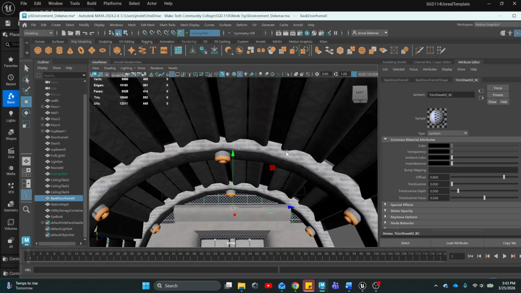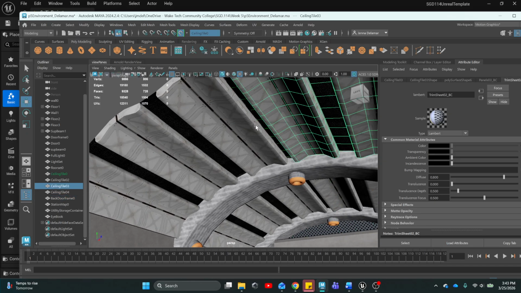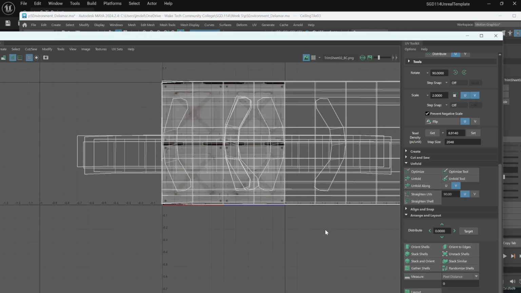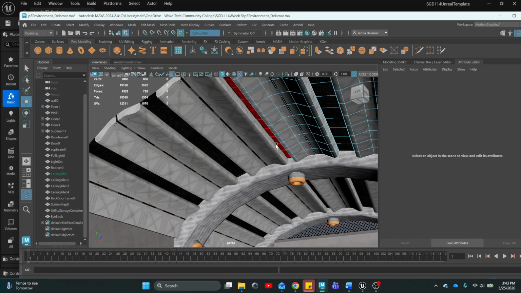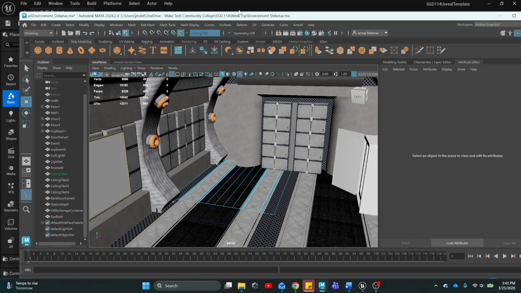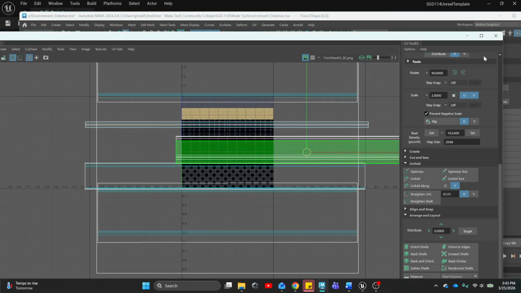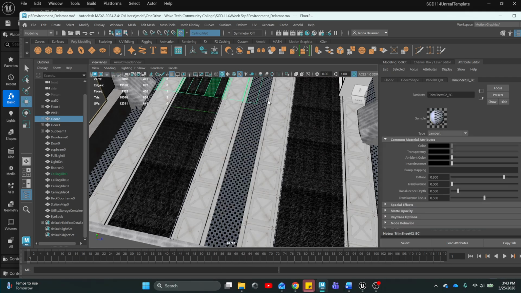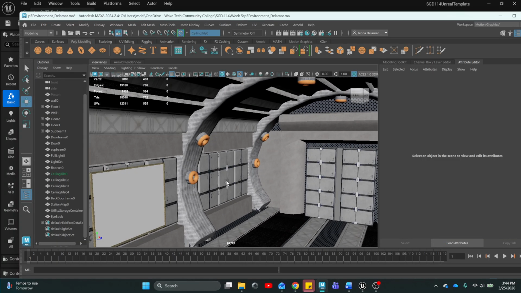All of the pieces that are actually part of the scene have the same texel density, 10.24. All of this is 10.24. So for example, this 10.24, and everything lined up together so it makes sense.